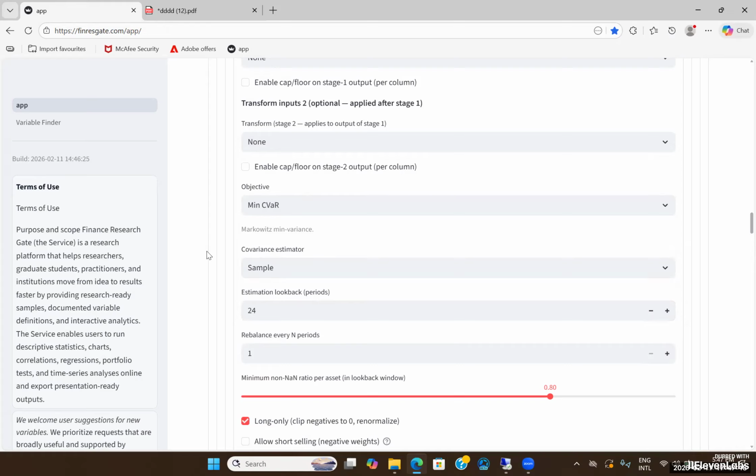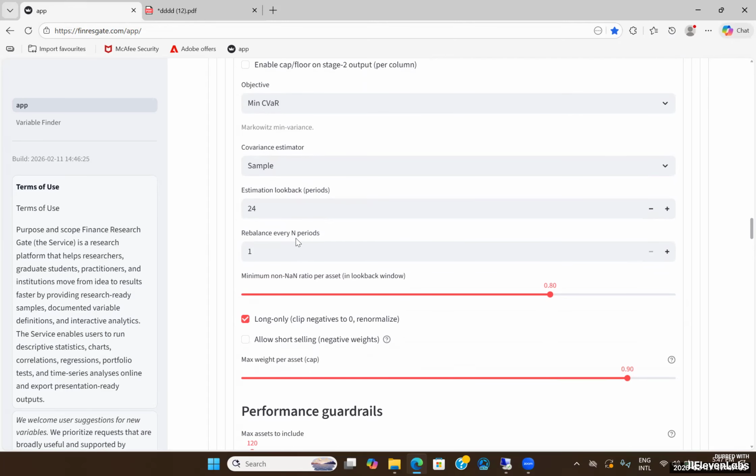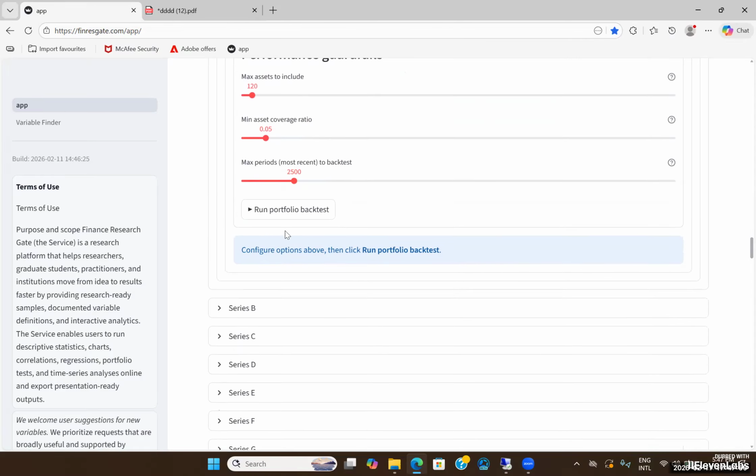It's important to note that we are not using the full data sample, which spans from the year 2000 up to 2024. Our current approach involves a cycle of every 24 months. Therefore, with each passing month, we initiate a new cycle, repeating the entire process to determine the optimal weights and construct the investment portfolio. Consequently, we propose to rebalance the portfolio on a monthly basis. You have the flexibility to adjust these parameters right here should you wish to do so. Alternatively, you could even choose to construct a portfolio utilizing the entire available sample period. However, I much prefer to utilize a rolling window, allowing us to update the information on a truly continuous basis. Following that, we then proceed to run the portfolio backtest.